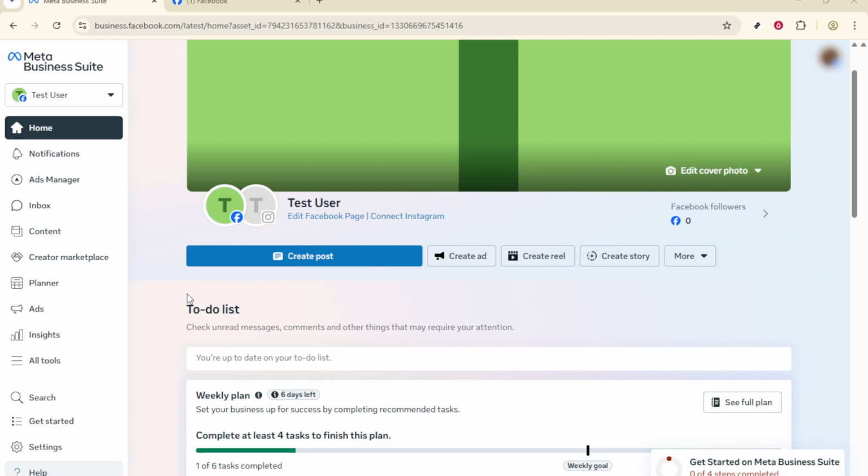First, you'll want to head over to your Facebook page. To do this reliably, open up Meta Business Suite in your preferred browser. This is the hub where you can manage all your page activities efficiently. Once you're in the Meta Business Suite, navigate to the specific page you're aiming to update. It's important to ensure that you're an admin or have the proper permissions to make changes, otherwise you might not be able to proceed with the update.